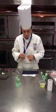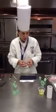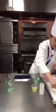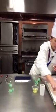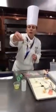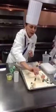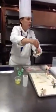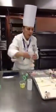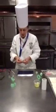Now, calyx has 5 little thingies. Some of the students make the calyx a little fatter. Some of them use a different cutter and make it thinner. This one used this cutter on the calyx, which is doable, because you all have different sets, so it's kind of hard. And then this person used a different cutter, and you can see that looks a little bit more realistic. But I'm not going to be overly critical because everybody has a different set. Okay.